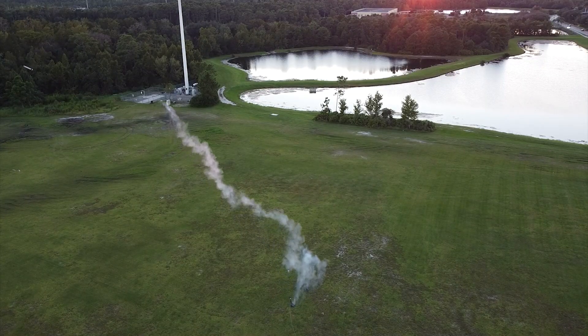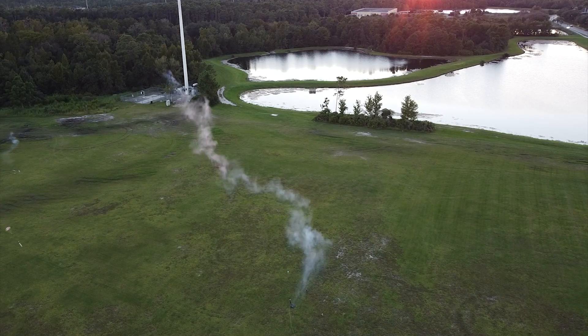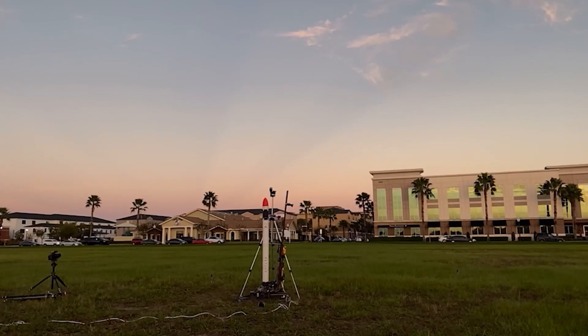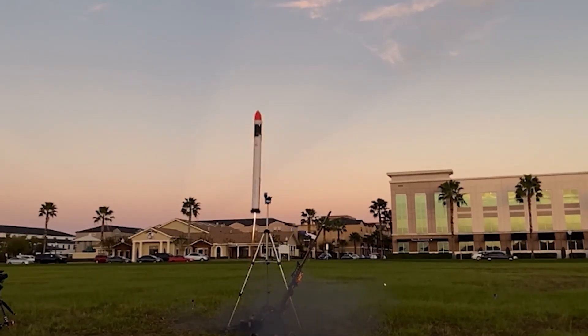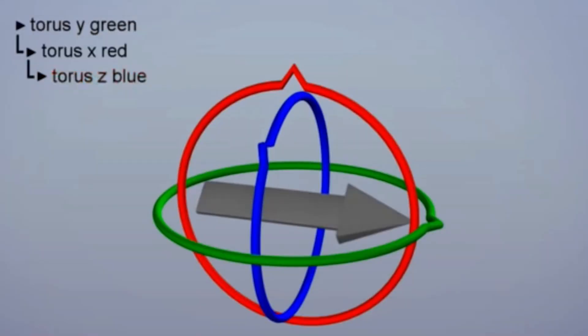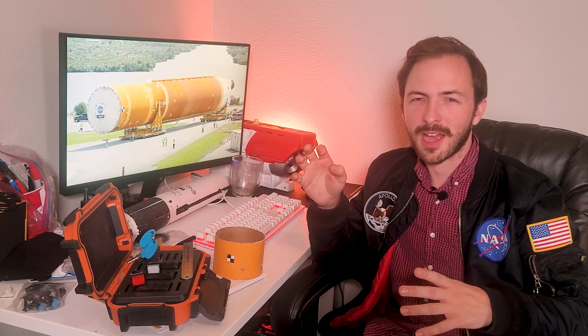The last flight went pretty well but there were a lot of issues with the guidance and nav system. In previous flights — flight 4 and all flights before that — I actually had pretty good orientation tracking during the course of the rocket's flight, basically because it wasn't rolling very much. In my flight software I've made a lot of assumptions on small angles, and those kind of caught up with me on the last one. That angle on takeoff comes from the roll coupling of different axes. I'm only using Euler angles, so you're able to create a situation called Gimbal Lock, which leads to you having a bad time.